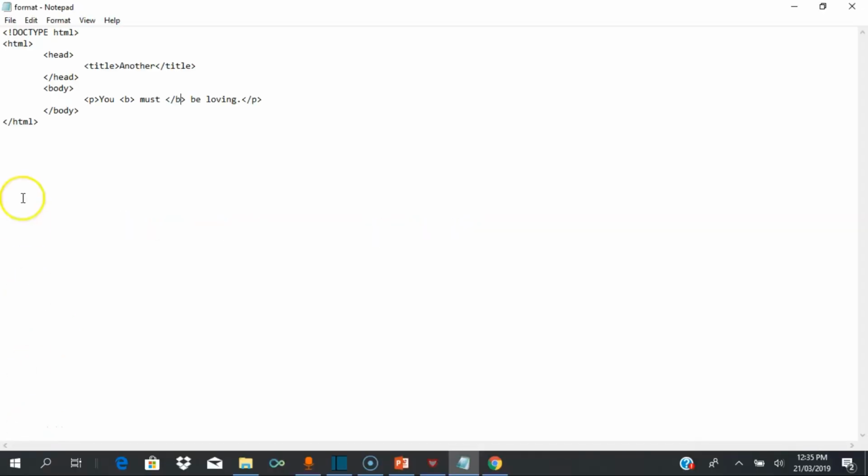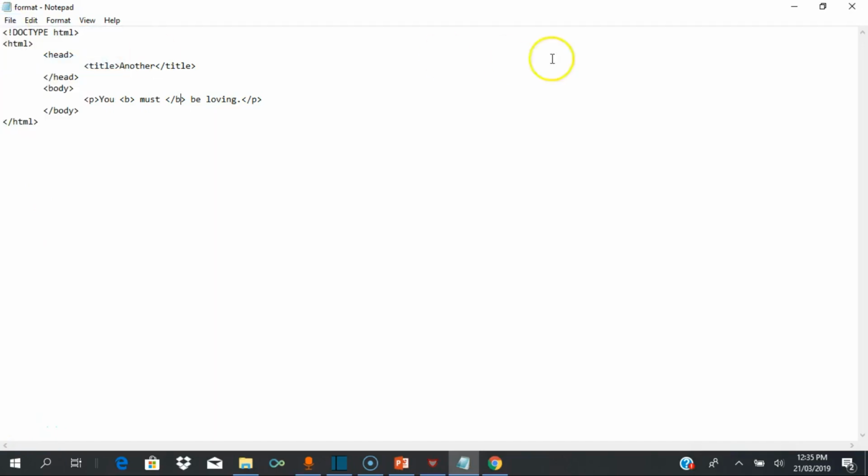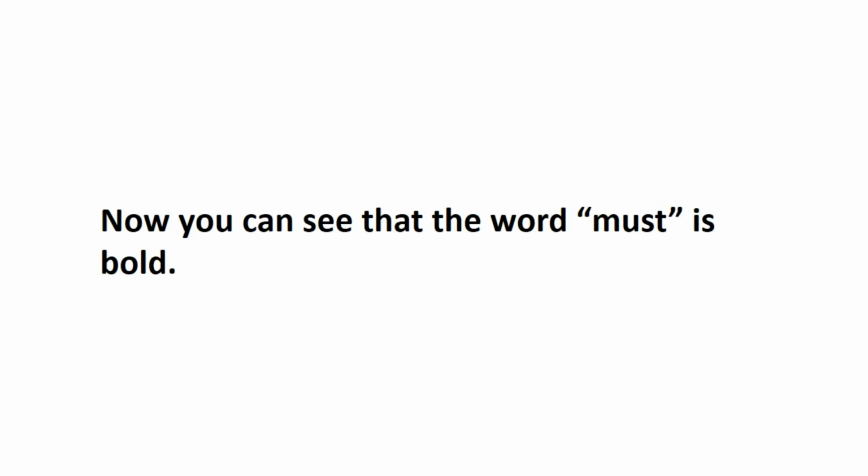Save and refresh your web page. Now you can see that the word must is bold.